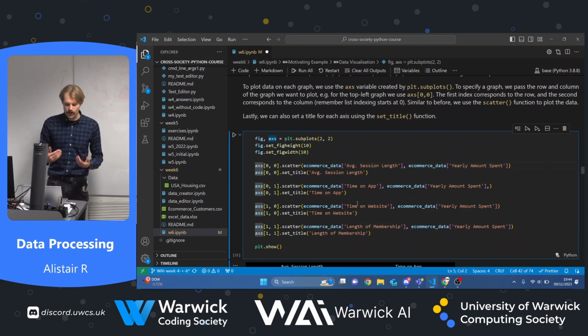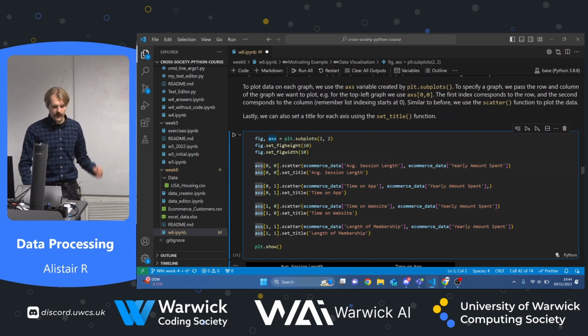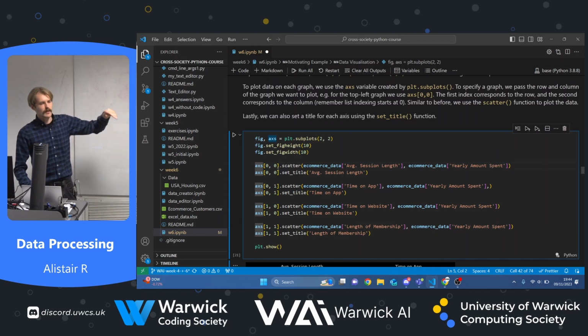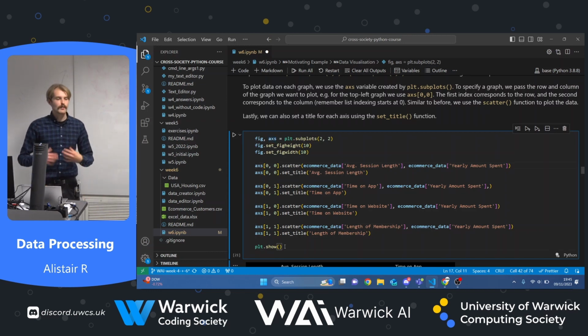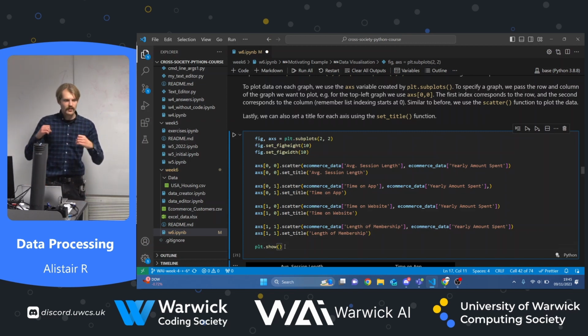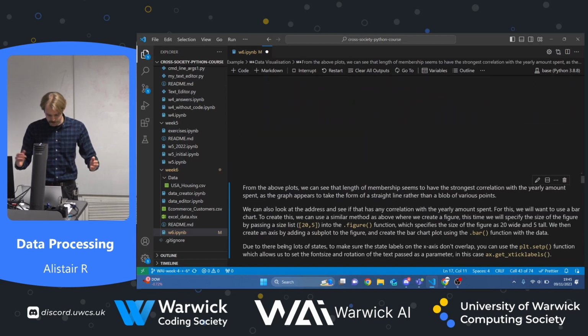I can appreciate that the code's quite long, but you can see there's a little bit of repetition in what's going on there. We're effectively just going one by one and telling matplotlib we want to plot this graph here, that graph there, this graph down here, and that graph down there. And at the very end, we're going to say plt.show just to make sure the plot's displayed. That tells matplotlib, I've finished defining all my graphs and plots, I want you to display them. Go ahead and run that.